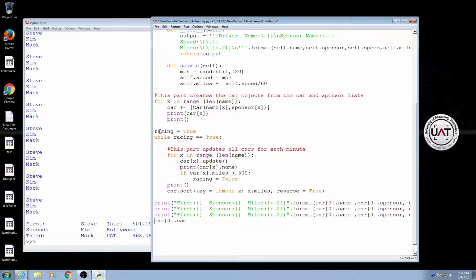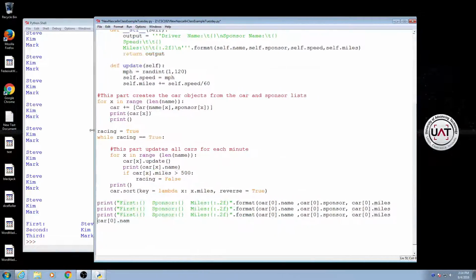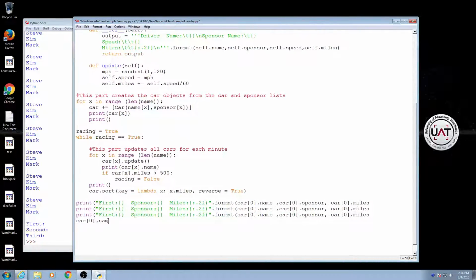Let me make this window wider. It's bugging me. Okay. First, second, third. And let's see how it looks.